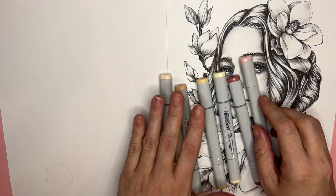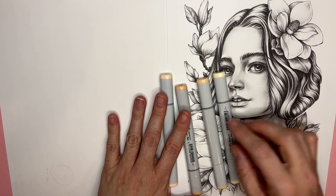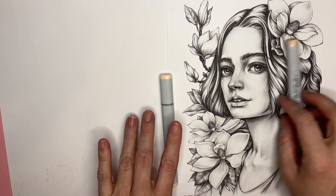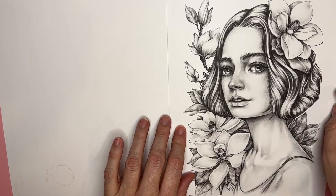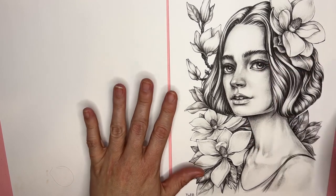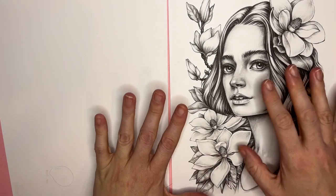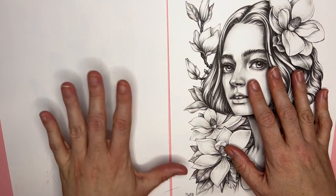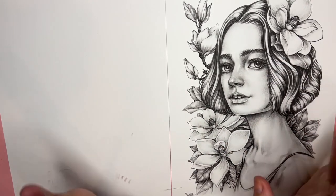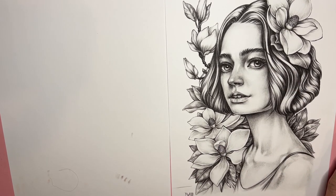So what I'm going to do is slide these to the right of my picture area and keep them in line from the lightest to the darkest, sort of, or at least in the order I'm going to use them. That way I always put them back in the same place, so I can work quickly on the paper in the manner where I want to start blending before things dry. And I always keep a blank page next to my current page for testing, in case my markers get dry. So let's get started.